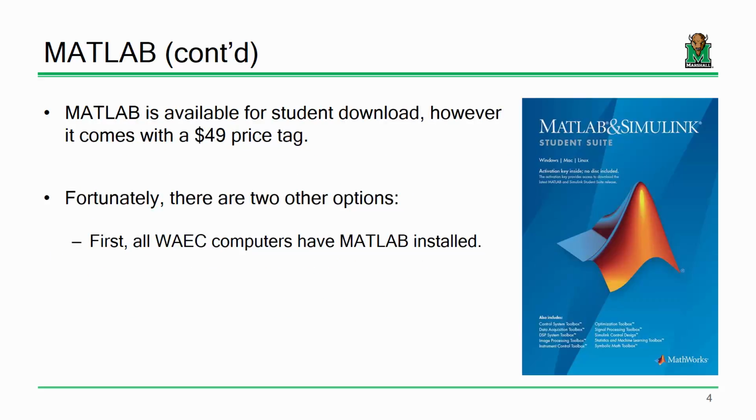Students, so I mentioned that there's the free trial that you can sign up for. They make you jump through a bunch of hoops for that free trial. Or you can buy a student version of MATLAB, which is $49. Of course, all of the computers in this room have MATLAB installed. And so when you're working on the homework, you can do it in here.